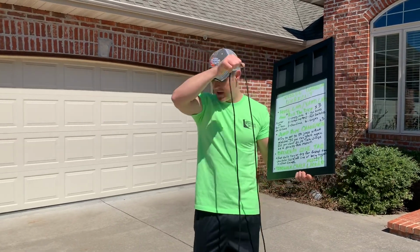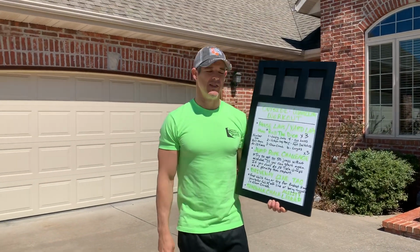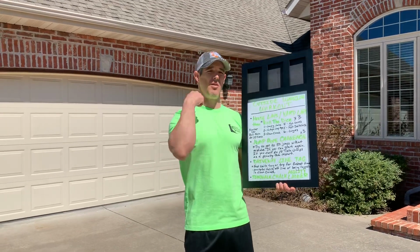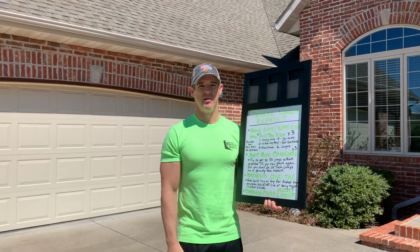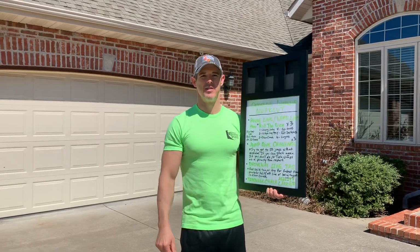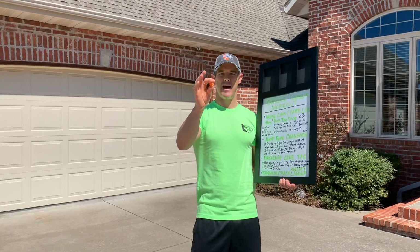So first thing, we're going to do house laps, okay? So depending upon your situation at your house, that can either be a lap around the whole house, which works great at my house, or you could do a yard lap. So say you need to go in the backyard, do a lap around the inside of your fence or whatever the situation is. Everybody's house is different, but figure that out. So do a lap and then roll the dice, okay?